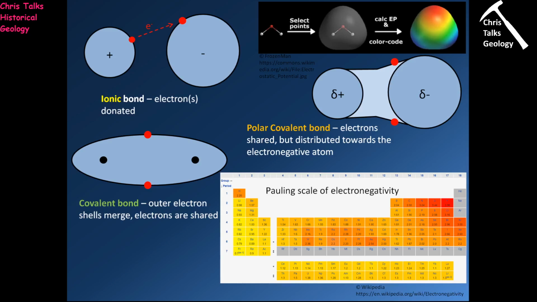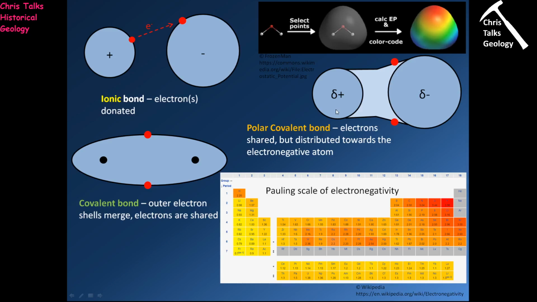So if you form a covalent bond with any of these elements here, they're really going to start pulling the electrons towards themselves. And so what this means is, in this situation, this is our electronegative element, and this is our electropositive element. Although they do share the electrons, because this particular atom here is just so electronegative, it will hold on to the electrons for most of the time. And so this end of the bond will become quite negative because it will have the electrons most of the time, whereas this end of the bond will become a bit positive because it will not have the electrons for quite a lot of the time.